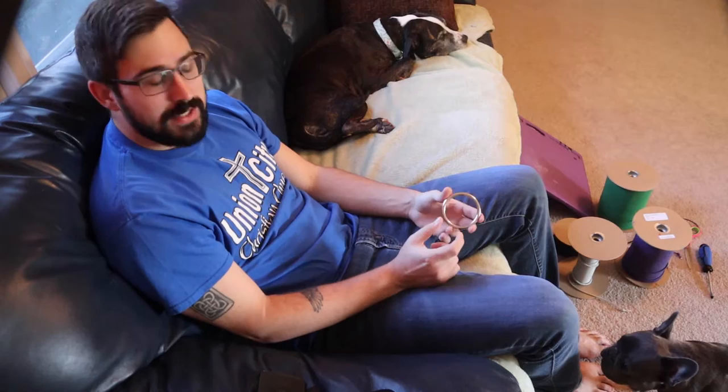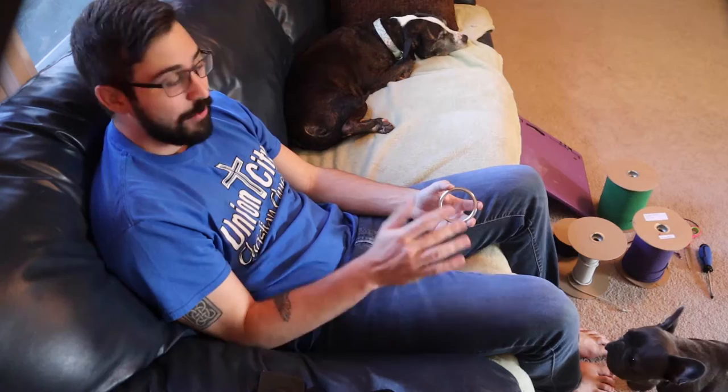But I'm going to go ahead and lay the pattern out, hook it up to the ring. I'm pretty sure they're called clove hitches or half clove hitches to be able to hook these onto here. I'll show you how I do that here in a minute. But I'm going to go ahead and get started.